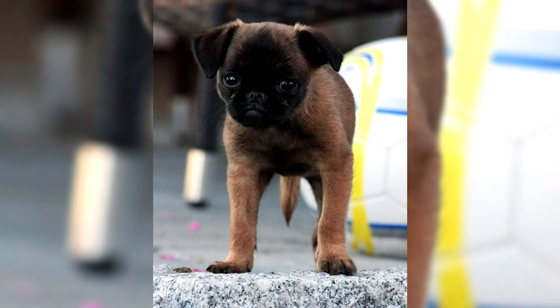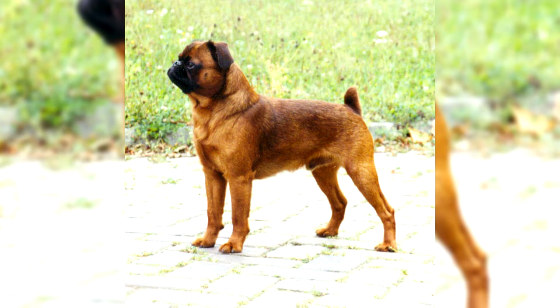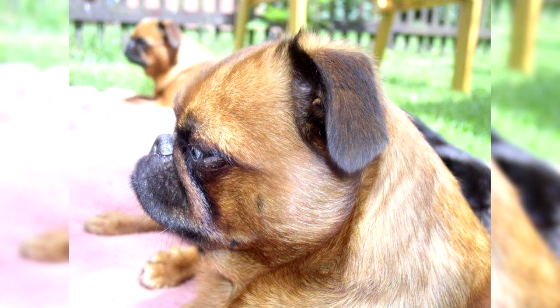Popular colors of Petit Brabancons: The coat of the Petit Brabancon is tough and short, with guard hair not exceeding 2 cm in length, remaining dense, shiny, and smooth. It comes in a variety of colors, justified by the fact that for centuries the Petit Brabancons interbred with a variety of dog breeds, including mongrels. When purchasing a puppy, you can choose from several colors. Petit Brabancons can be completely black, and black coat looks very impressive — short, tough, and shimmering beautifully under the sun.